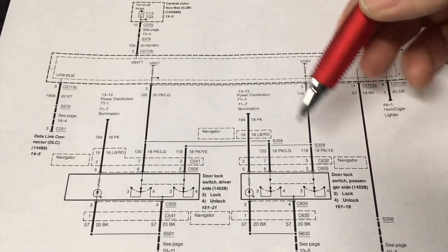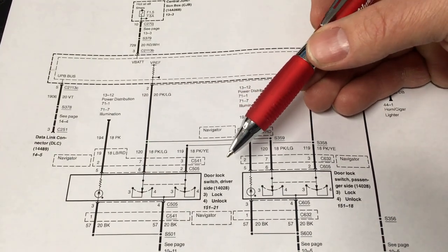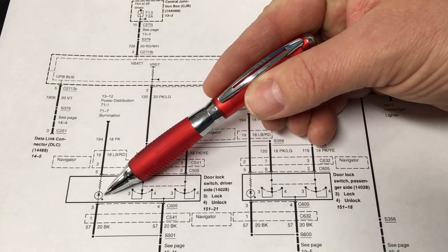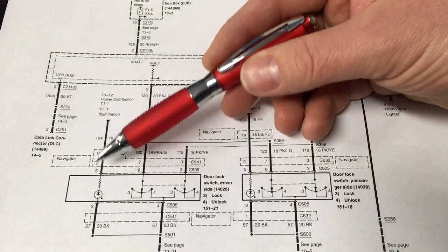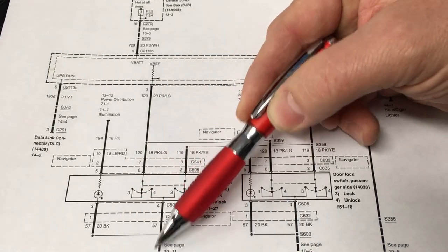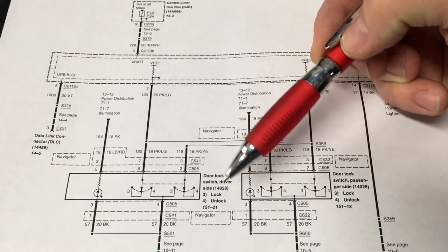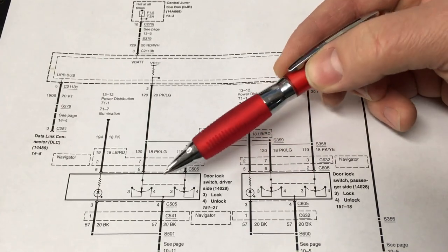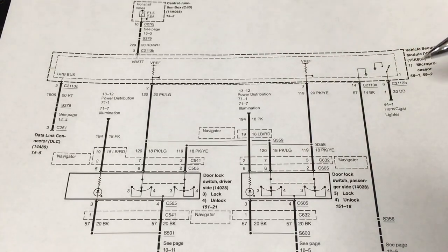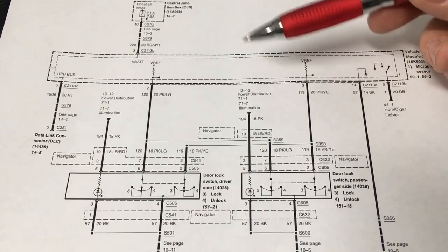It's actually quite simple. Now, this is the passenger front, and this is the driver's front unlock and lock switch. So here's the switch itself. Here's our light emitting diode, and you can see we have power coming in once I turn the headlights on, and we get our ground from the same ground that's provided to these two poles of this switch. Now, if you press lock or unlock, you're gonna send a ground out through these individual circuits back to the vehicle security module. Now what's nice about this one in particular is that this is the module itself.